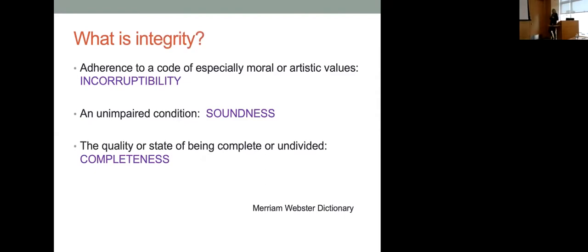The quality or state of being complete or undivided, or completeness, is a little bit harder to relate to. If you have a piece of paper and then you rip this piece of paper up into a bunch of little pieces, the integrity of the piece of paper has been destroyed. In terms of research, completeness is when you address a problem, you want to make sure that you're thinking about it from as complete a point of view as you can. Not selecting data, not putting yourself down a pathway where you're putting blinders on to other important information that will help you interpret your results.